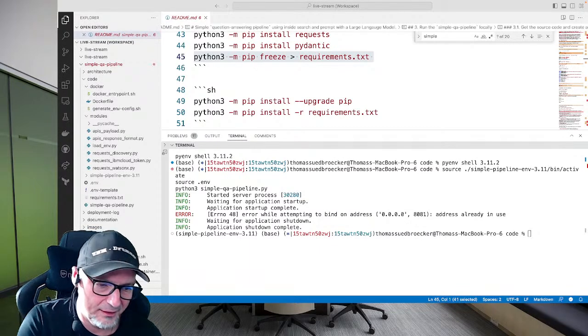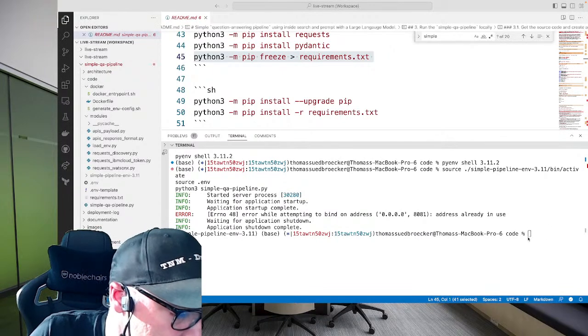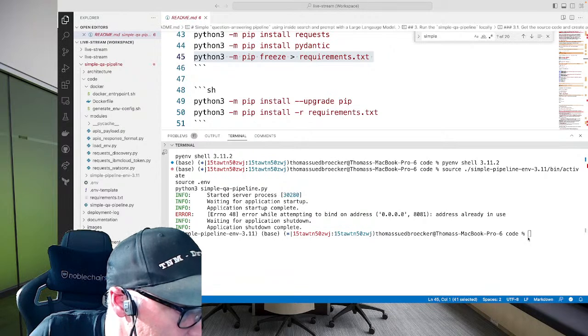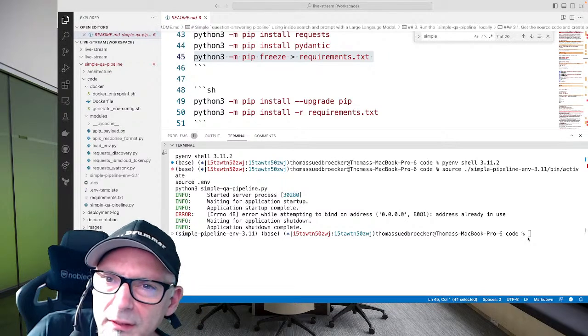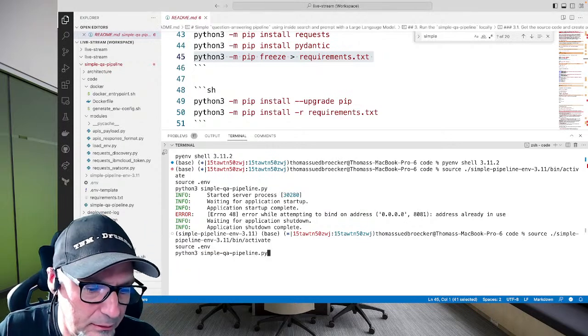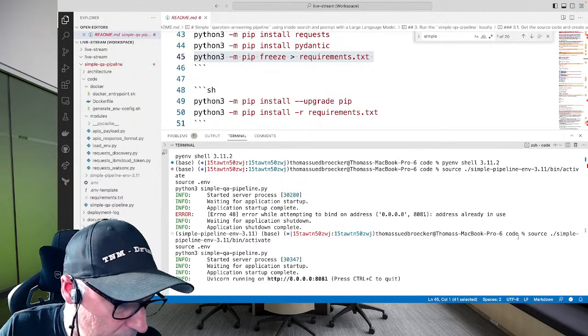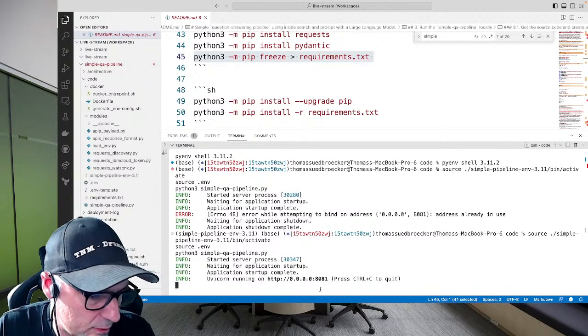So that is what I have later on for the context of the usage as a container. Okay, so let us do that again. Now we start. Now the server is started.